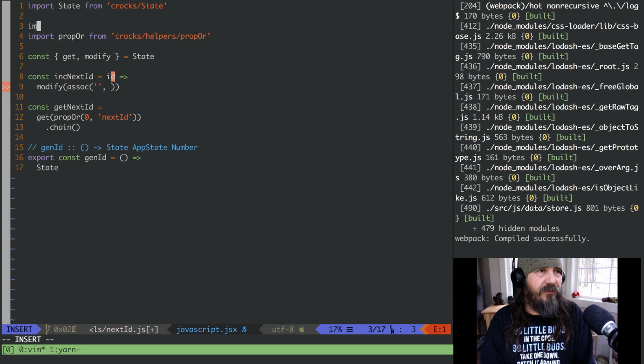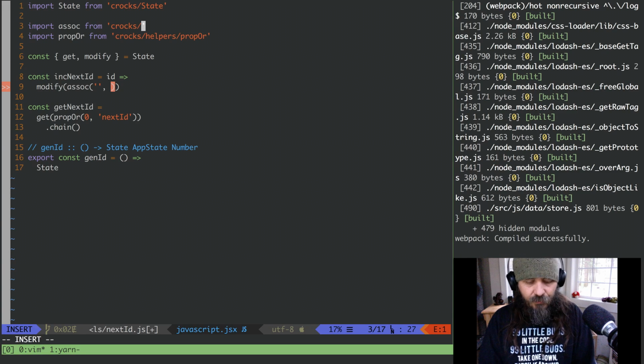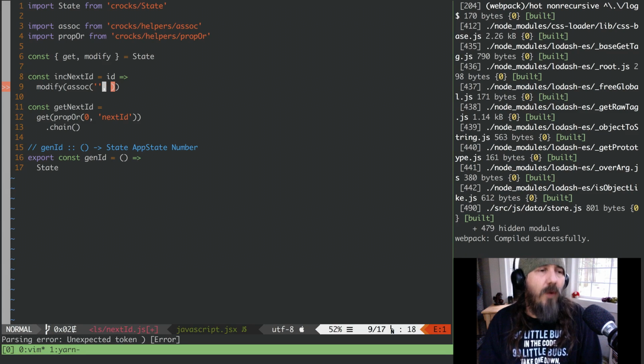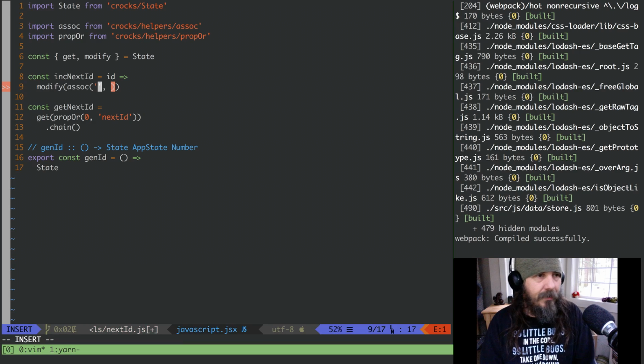So let's bring in assoc, and this will be in helpers as well. All right, so we want to associate that.